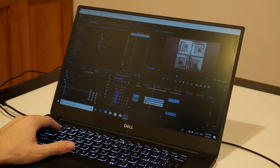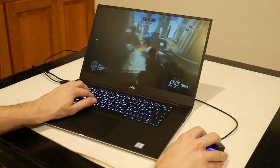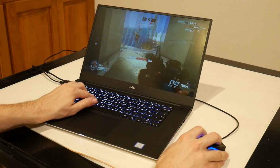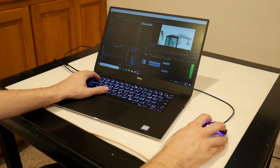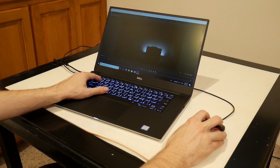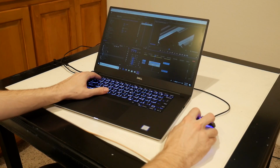Benchmark scores also back up that this laptop is really powerful. When it comes to Geekbench 4, the XPS 15 got a score of 19,880, which is way better than the 11,492 premium laptop average, and well beyond the Surface Book and the Spectre X360. The XPS 15 also did way better than the category average when it came to fully rendering a 4K video. It was way faster than the Spectre X360 and the Surface Book, and even faster than the MacBook Pro from what I've heard.